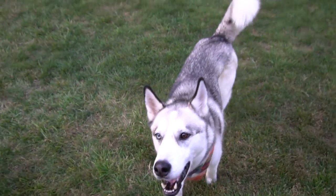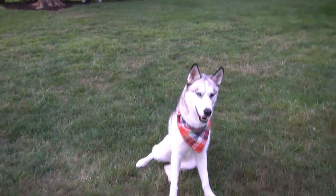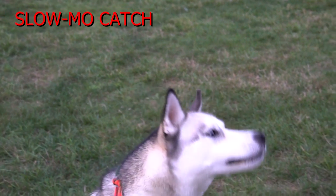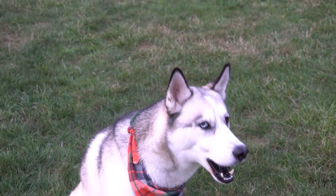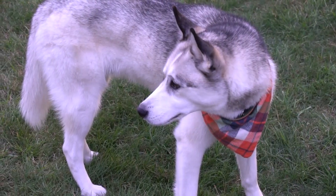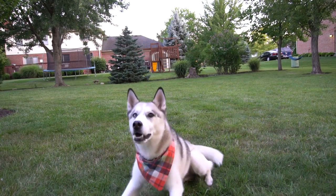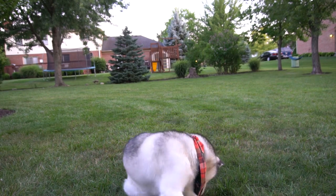Now we're gonna start with the simple ones. Can you sit? Good boy. All right, ready? Catch. Good job. Convinced he lost a treat, so now he's been sniffing around the ground for it. But I've got all the treats in my hand. Look. Come here. Thor. Sit. Ready? Good job. Did you lose it?